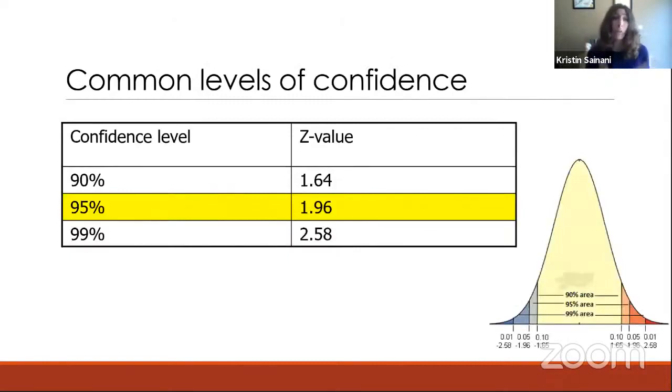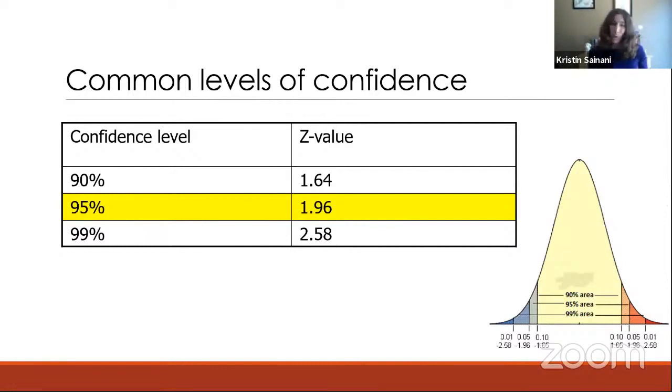Precisely, the values that we use for building the confidence interval that correspond to those confidence levels: typically we use 1.96 if we want to build a 95% confidence interval, 1.64 would be for 90%, where we get to be narrower, and 2.58 for 99%. Where do these values come from? Well, they just come off of a standard normal curve. So if your statistic is normally distributed, you get to use the values from a standard normal curve.